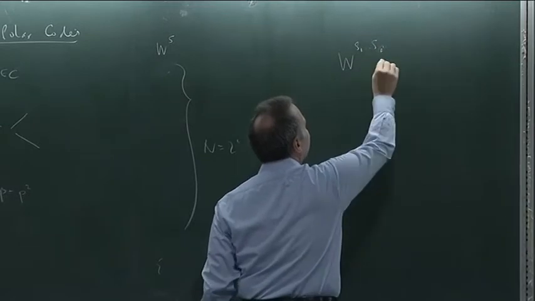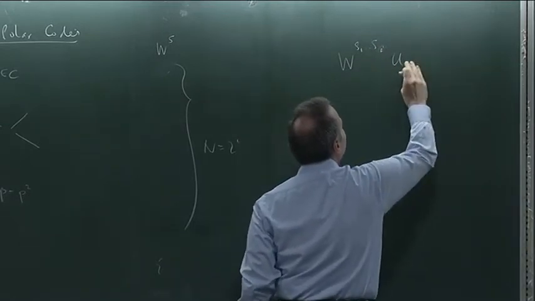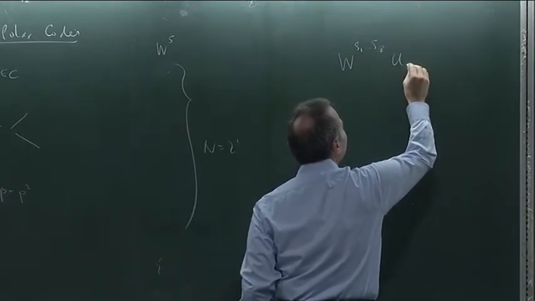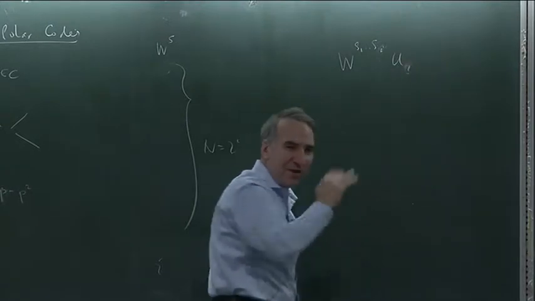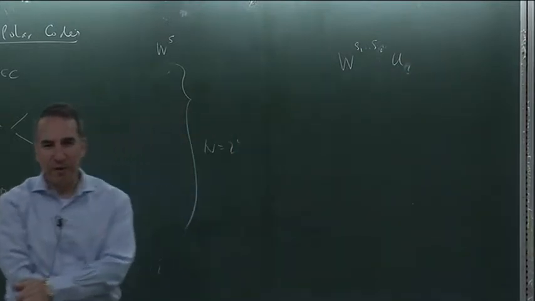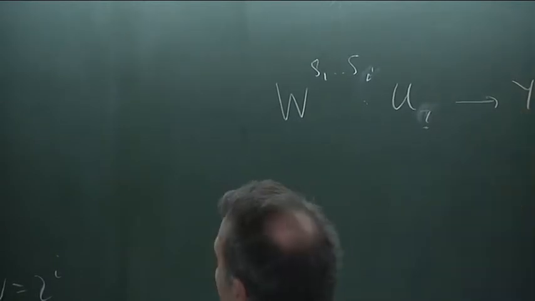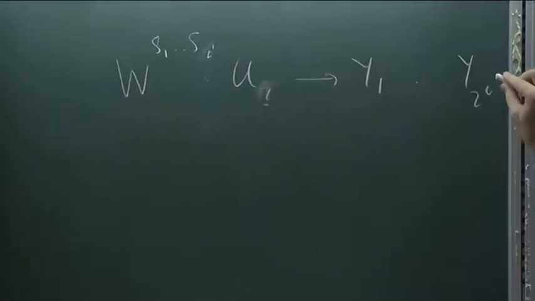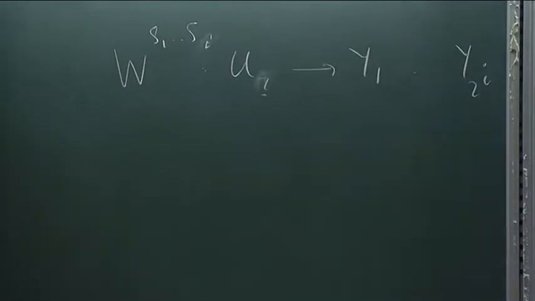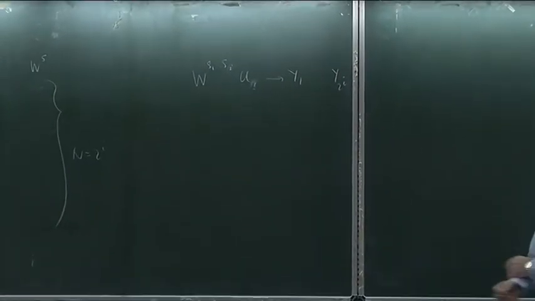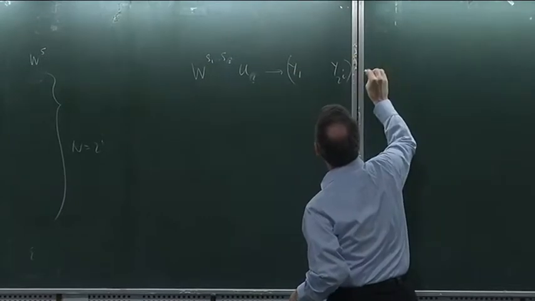suppose it is S_I, it's a channel which maps one of these U's, some index here, whatever it is, one of these U1 up to U_{2^I} indices, into the output, which is Y1. But how many Y's are there? There are 2 to the I Y's, because these synthetic channels are created by using the underlying channel 2 to the I times. And then you have here also the previous U's.